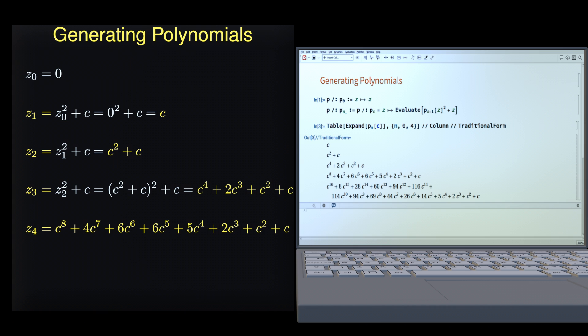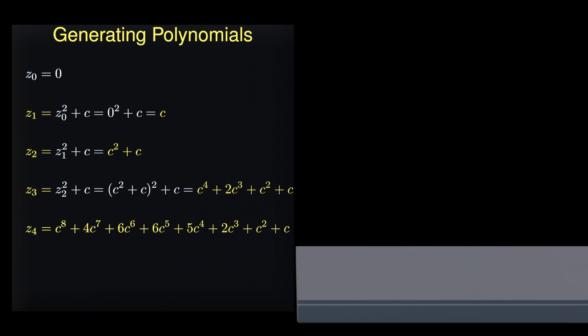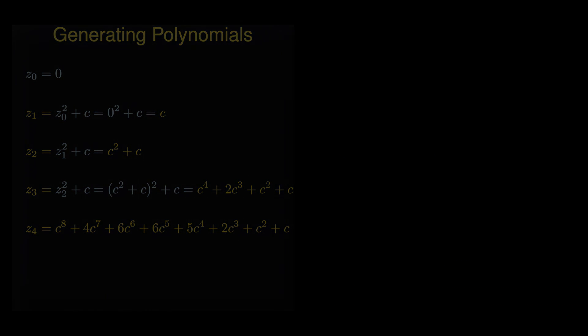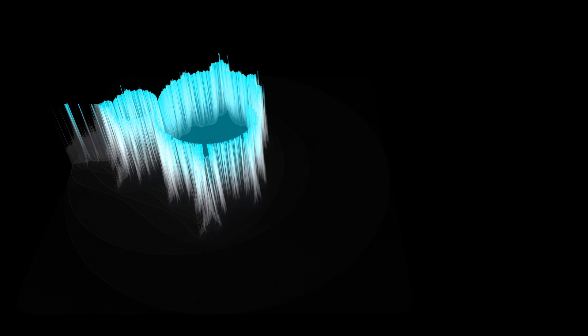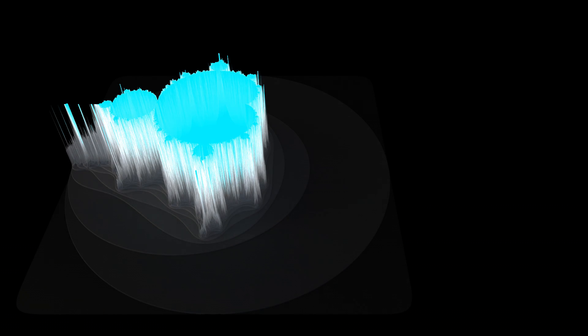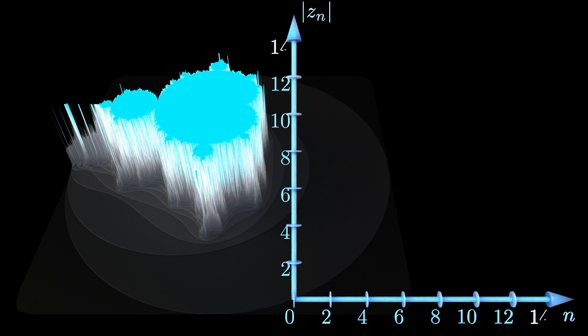Now let us shine a spotlight on the value of 2 hanging out on the right-hand side of our equations. Honestly, any larger value than 2 would do the trick as well. But 2 happens to be the smallest possible value that works in accurately computing the Mandelbrot set. One can show that the value of 2 is kind of like a point of no return for every sequence. If at any point the absolute value of an element in a sequence crosses the barrier of 2, all following elements will be ever increasing in size and swiftly make their way to infinity.